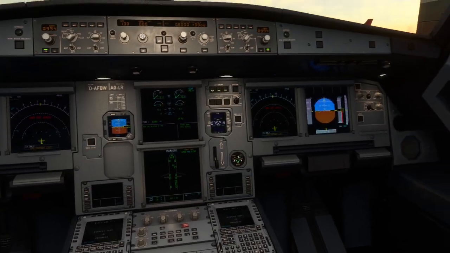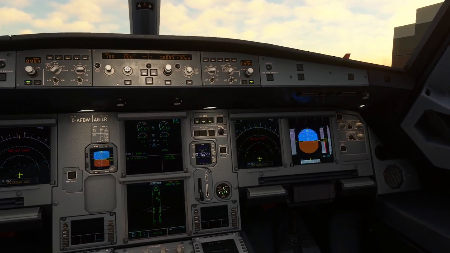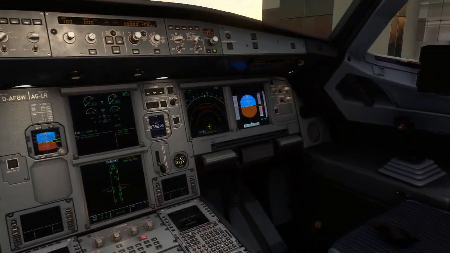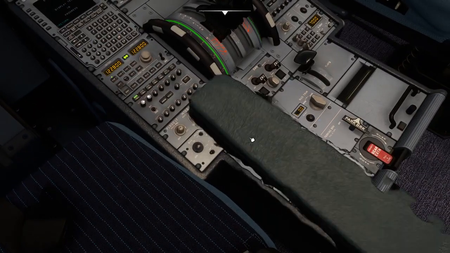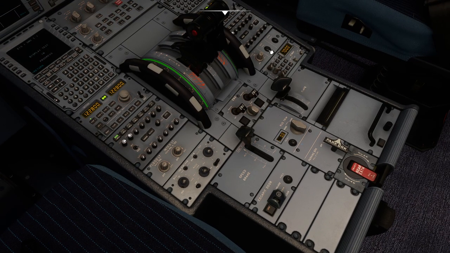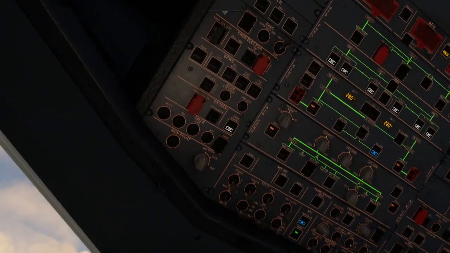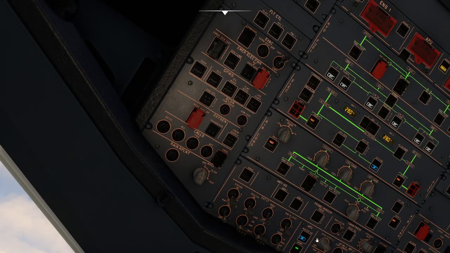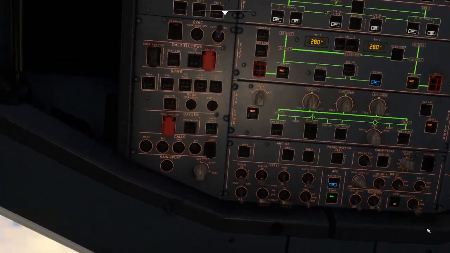I think I did a small mistake, and we need to enable crew supply right now. I think APU is available, and all good over here.